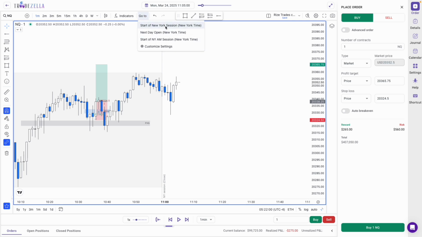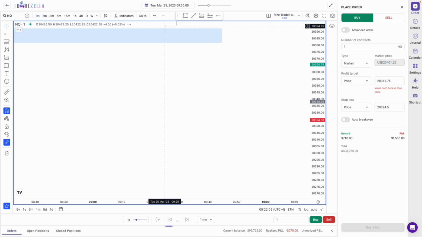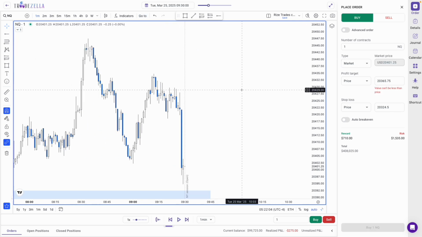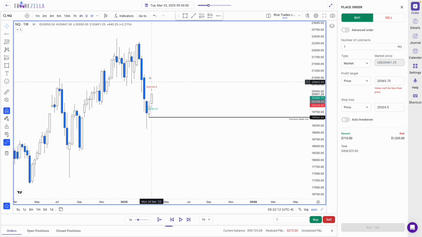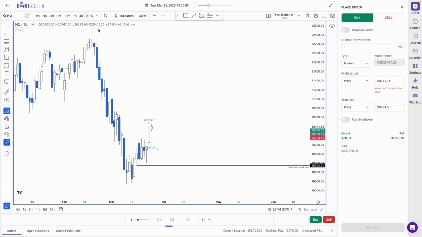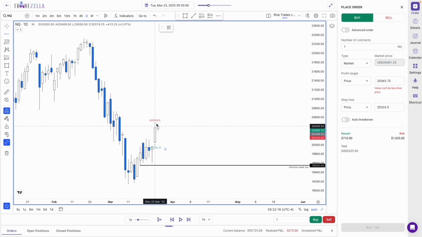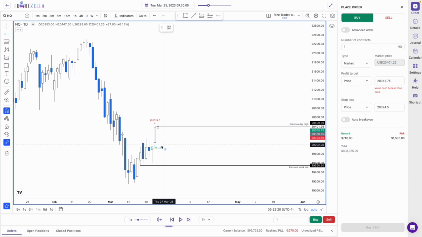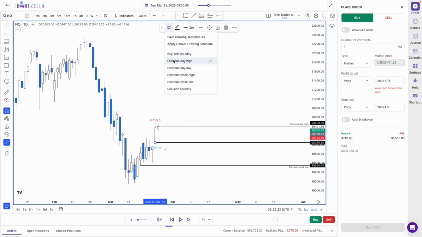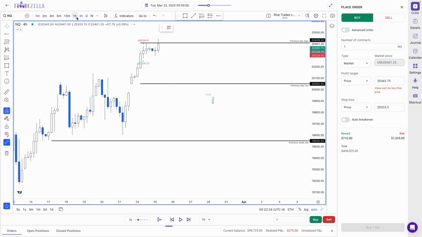So move on to Tuesday. We were correct in terms of direction, but we're not always going to be correct in terms of our entries. As always, we've got the weekly time frame. We still got that from yesterday. Daily time frame, you can see we've got previous day high here. We are lingering around that area at the moment, so we're going to put that on, and then we've obviously got previous day low below. So let's see what happens here.